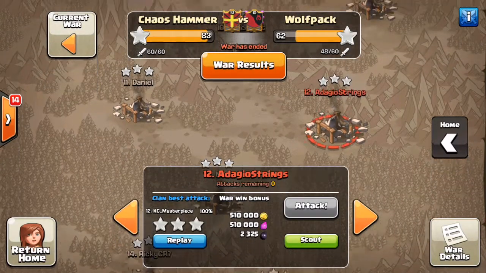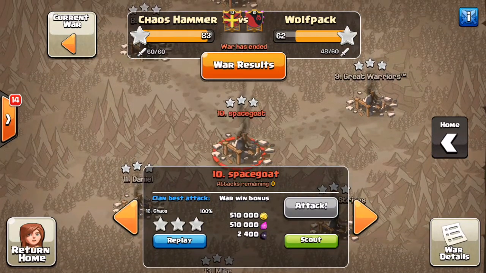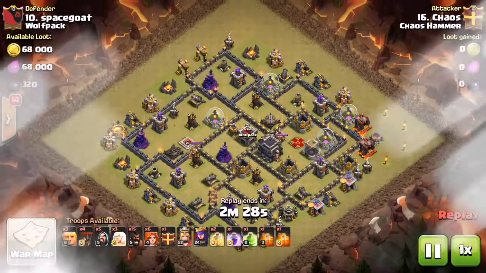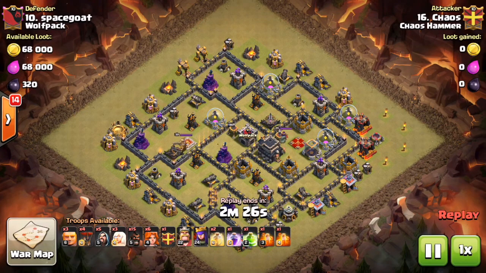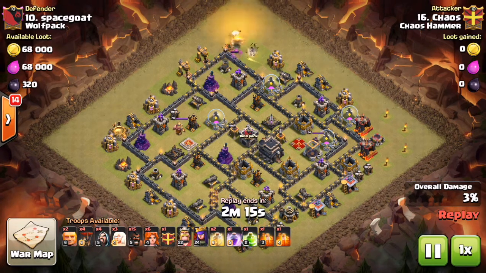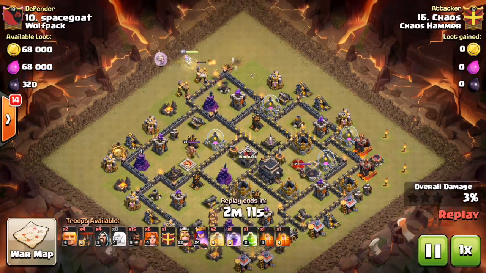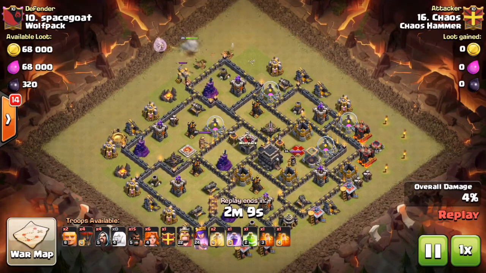The next attack that I had liked was this one on number 10, done by Chaos. It is also a fresh hit, and he comes at it with a Queen Walk, no Golem. He has just some Valks, balloons, and hogs. He just looked at the base and figured out what they needed. So there, he's dropped his queen and then her 3 healers.